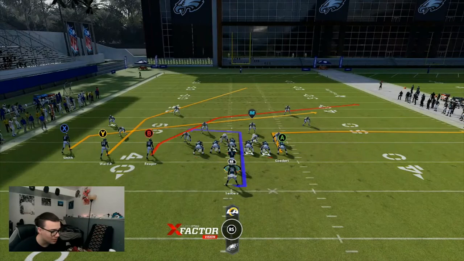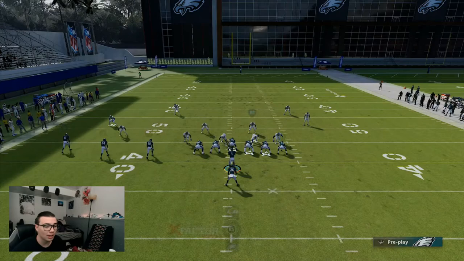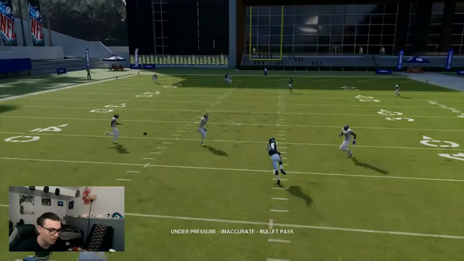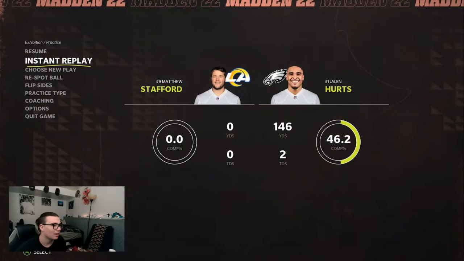I like to do delay fade. Oh, my God, bro. I can't say that for some reason. Double team, outside guy, slide right, snap the ball, rotate outside immediately. Y usually gets open, and then sometimes if it doesn't get open, you can throw it to the guy. He's wide open, but Hurts just is under pressure, man. And then choose new play.